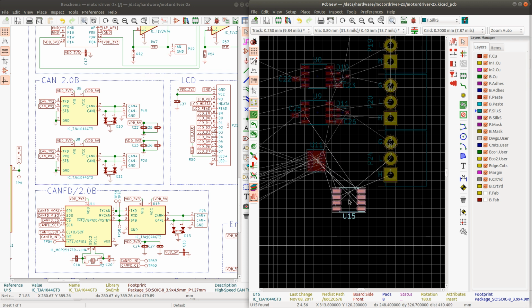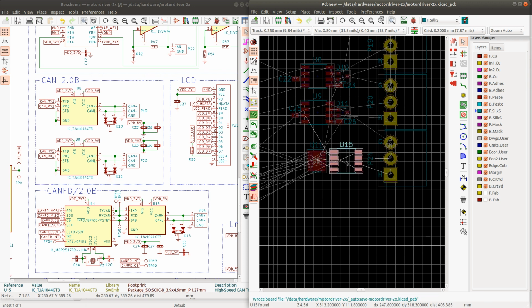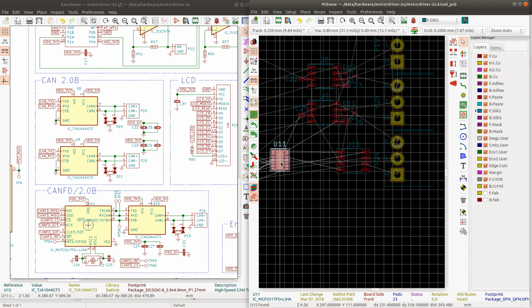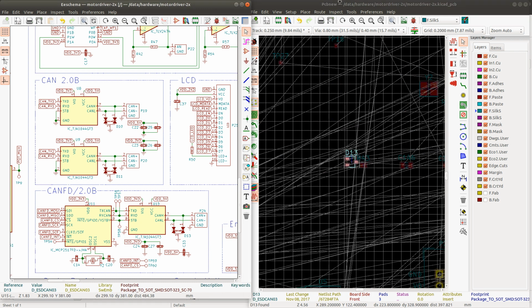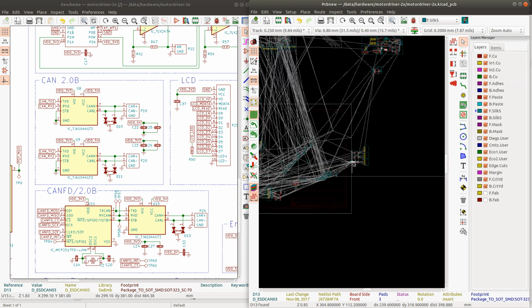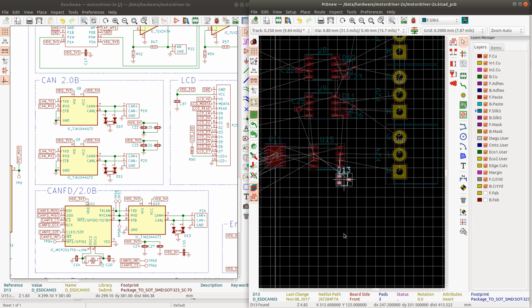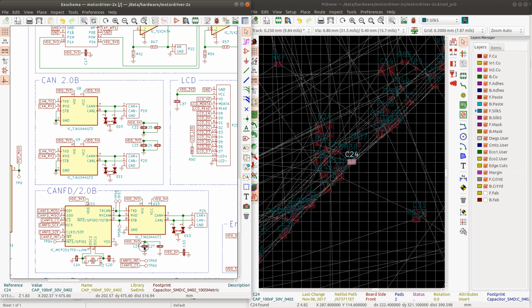Let's see. And we have the bypass capacitors.